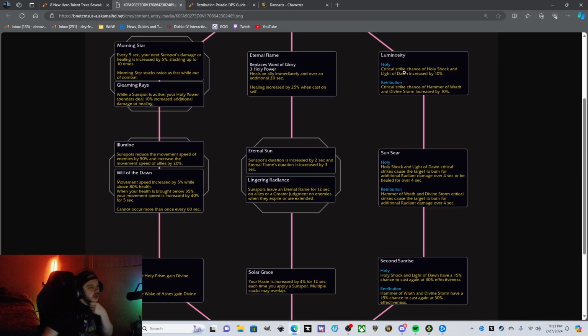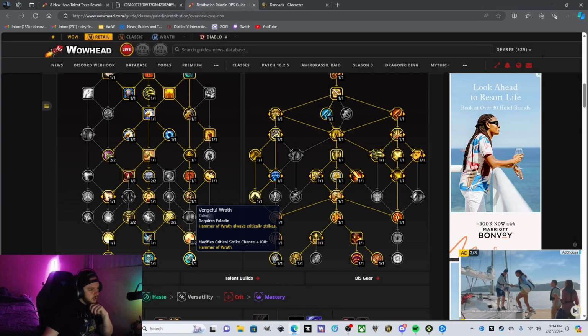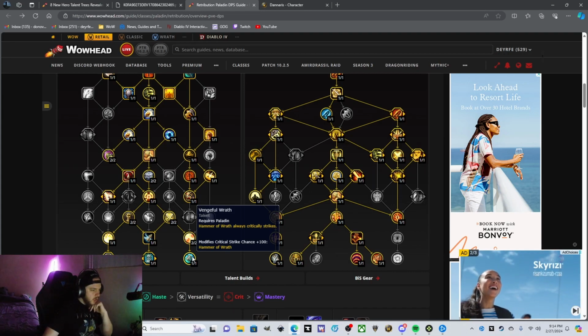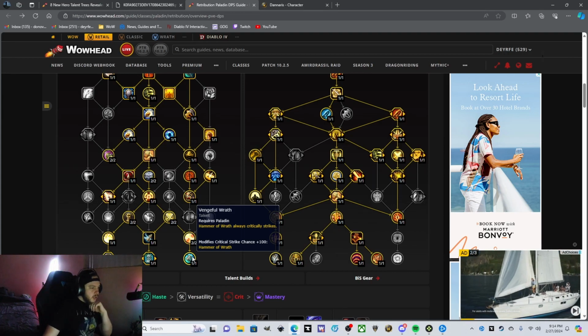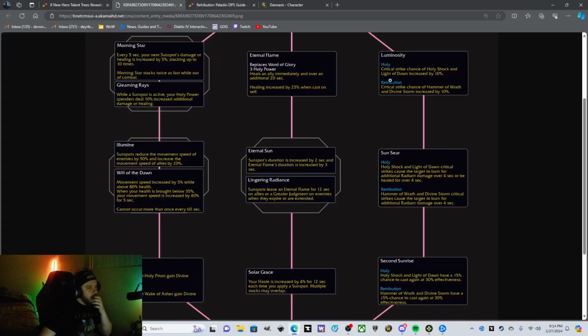Interesting. Luminosity, critical strike chance of Holy Shock and Light of Dawn increased by 10%. Okay. So Retribution, critical strike chance of Hammer of Wrath and Divine Storm increased by 10%. Not bad. We are already always going to crit with Hammer of Wrath. But Divine Storm, I'll take the extra crit there. Sure.